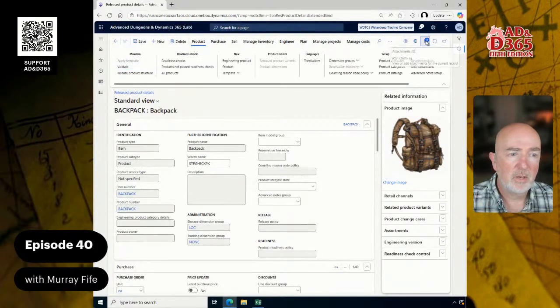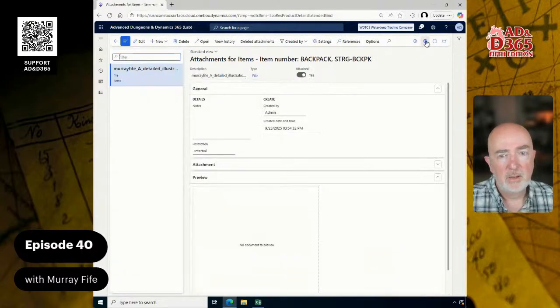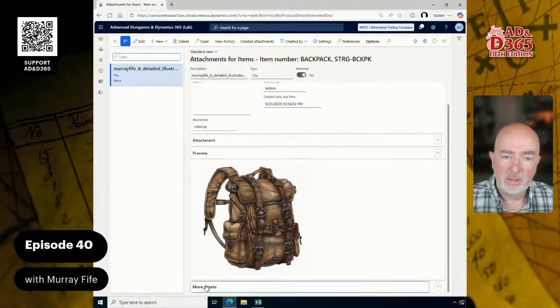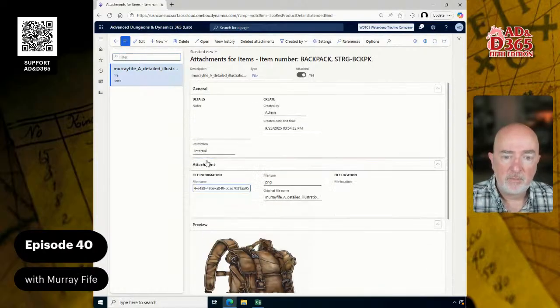Also, I think that if I now go into the files, the attachments for our product, then we're going to see the image that's here as a file attachment. Now, let's see if there's any.